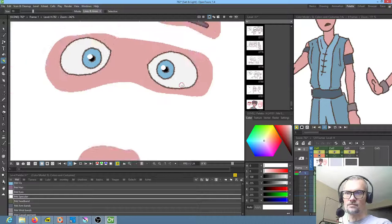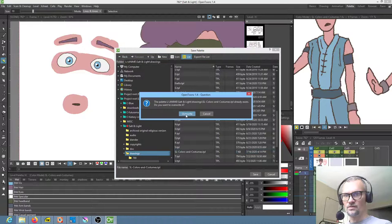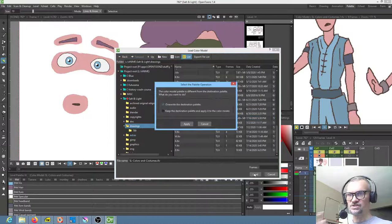Okay. And now I'm going to save my level. And I tell it to overwrite the palette. And I really need to get the whole studio palette thing going, but for now we're just going to overwrite the palette and reload the color model since we changed the palette, just to be safe. And everything looks good. Okay, so why did we do that?